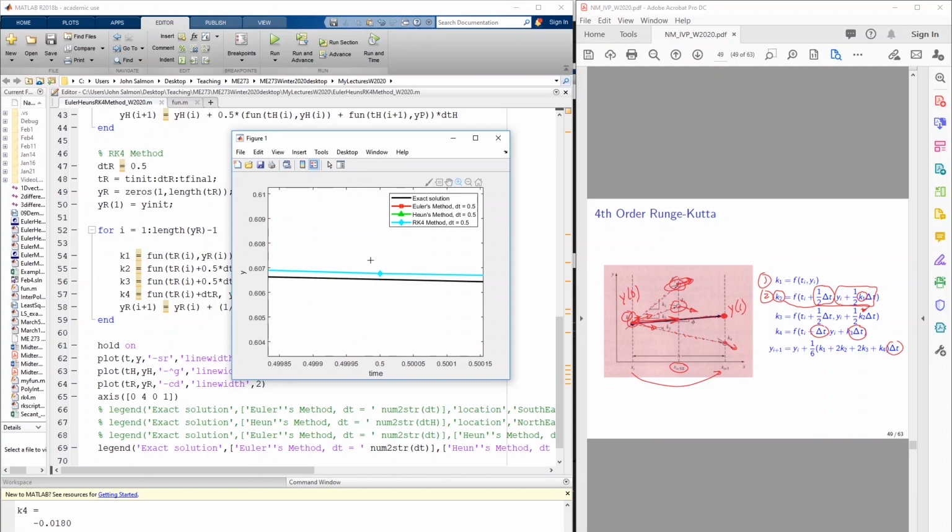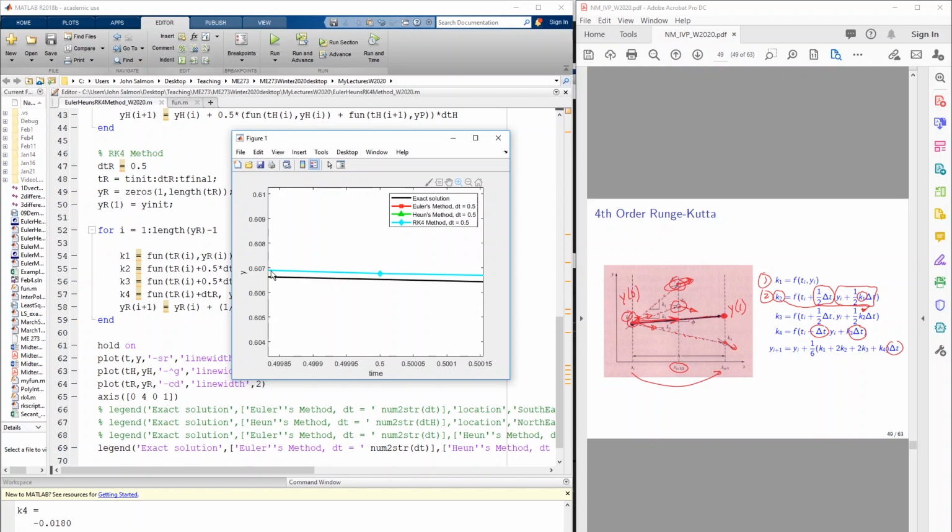Okay, and now finally we can see that there's just a little bit of difference between the true value and what the RK4 method gives, and that's at 0.5 dt. But we're already within 1/1000th of an error, and so based upon what we have for our exit criterion, this might be good enough. It's very, very accurate, and of course it's fourth order, and therefore globally it's going to be on the order of delta t squared. Okay, sorry, delta t to the fourth, so it's 0.5 to the 4, which is a relatively small number.